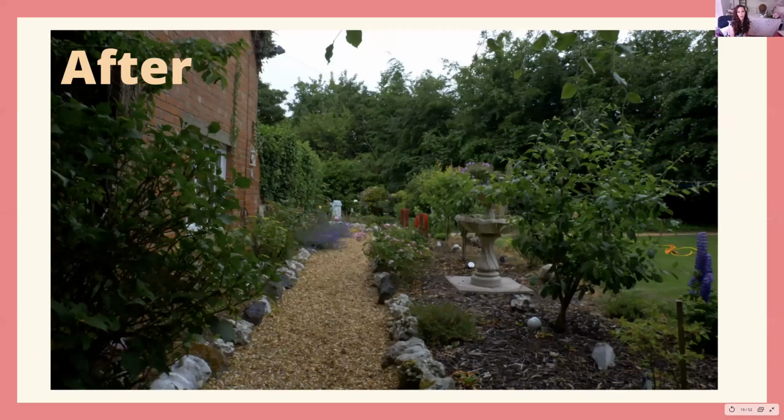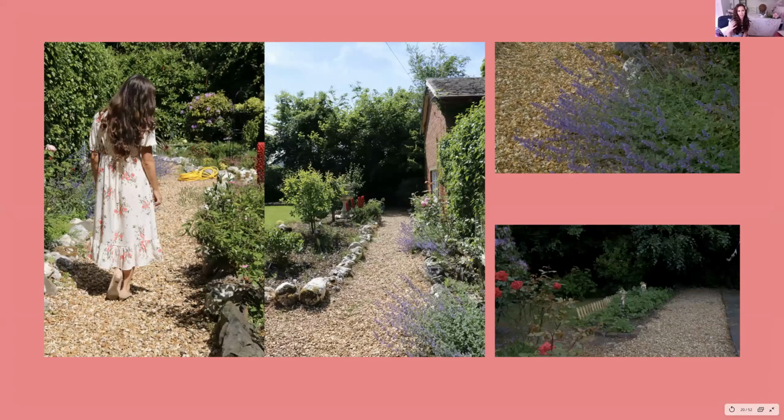So I decided to go for a kind of cottagey, country cottage kind of look, and I started adding some roses, some catmint. This catmint, I would really recommend putting it in your garden if you need to fill out a big border. That was the problem with these borders. They were so huge that it was really hard to fill them.